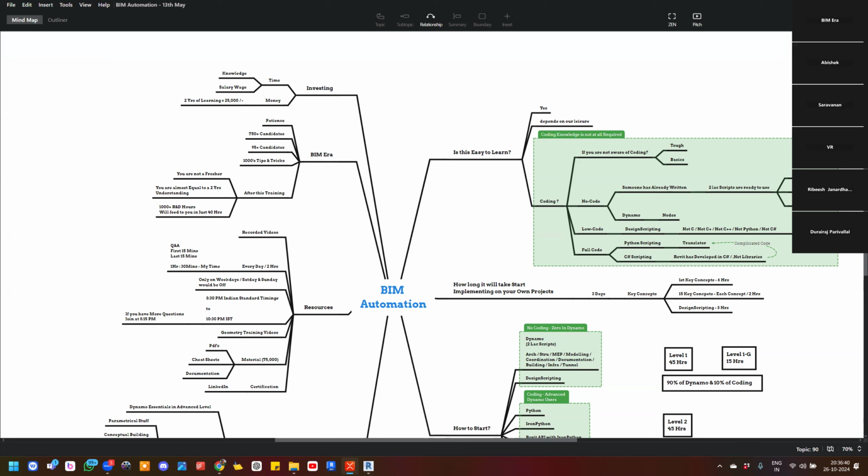But for the Revit API, we have two cases: Revit API with Python and Revit API with C Sharp. We are going to use Revit API with Python initially since it gives better insight.